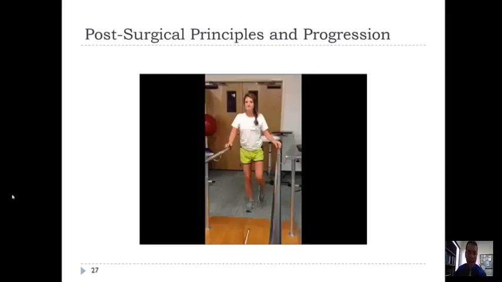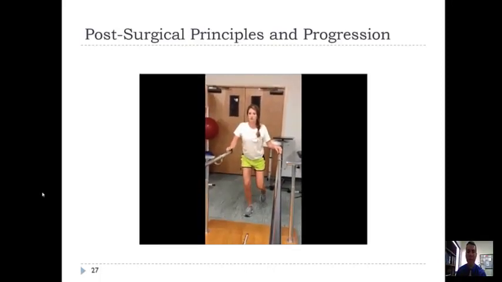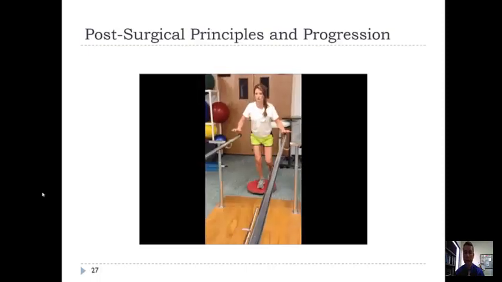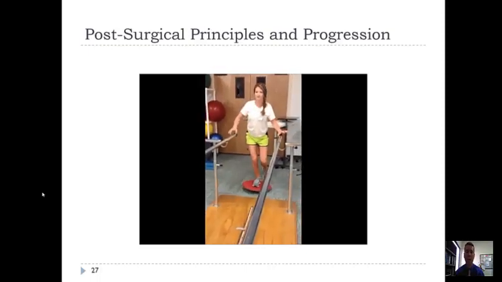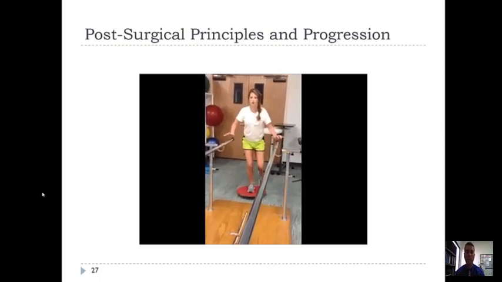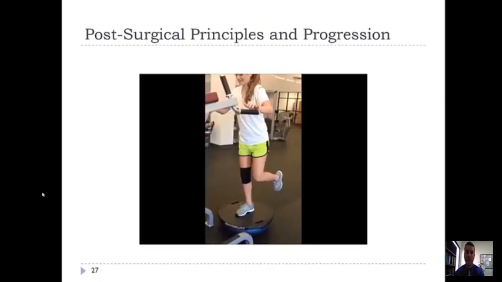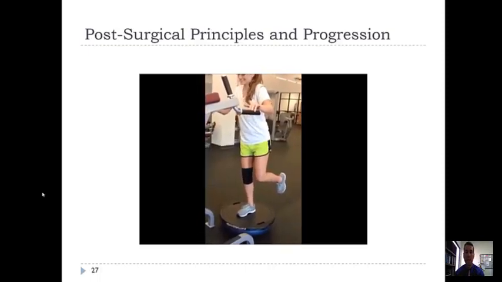Single leg squatting to isolate that limb, isolate that quadriceps and glute, and we're really making sure she's not dropping a hip, she's not going into a valgus position. We can progress that to an unstable surface as well. And we're just working proprioception and motor control of the entire lower extremity. It's all about the foot, ankle, knee, hip.